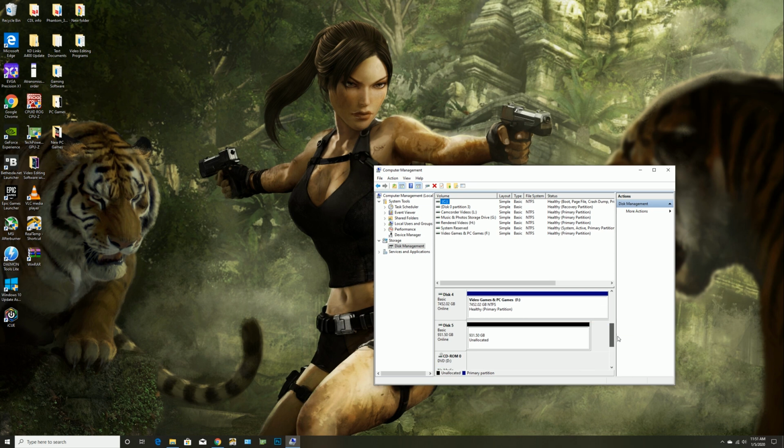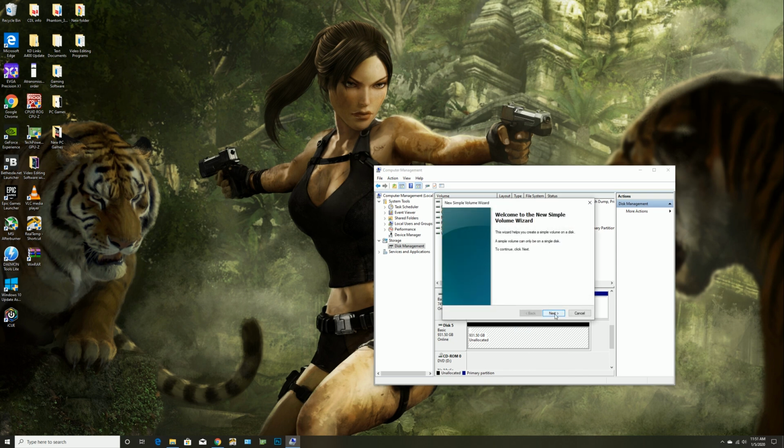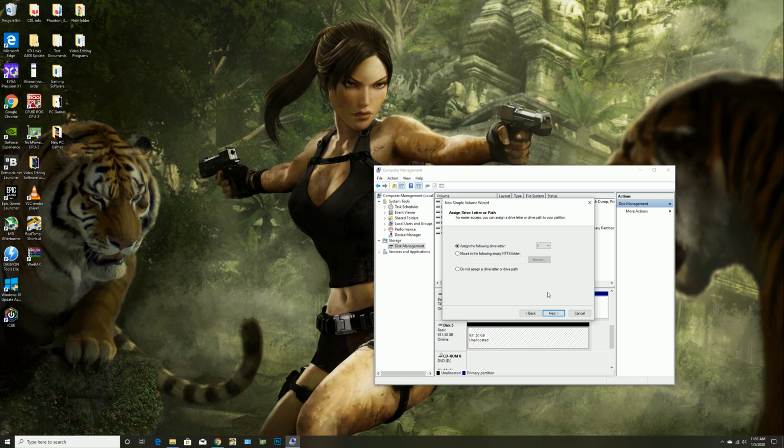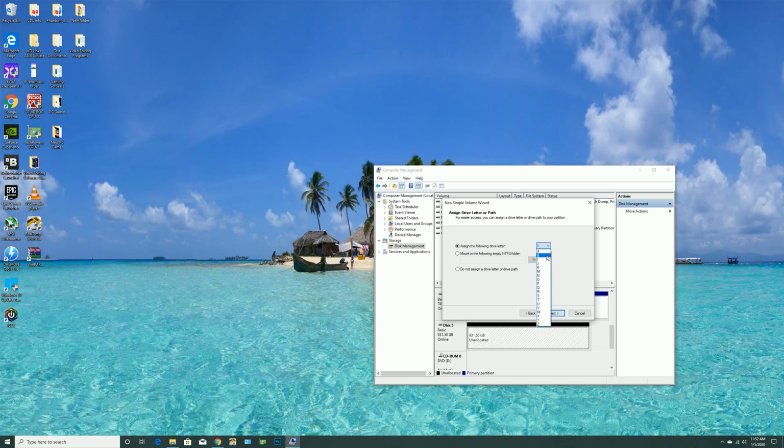And that was disk 5. So it is, we'll go ahead and set this up. I'm going to call it boot drive 2. That way I know that this is the one I got to copy my data to when I'm done.